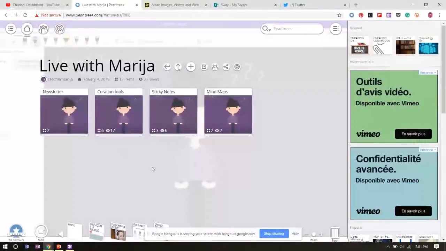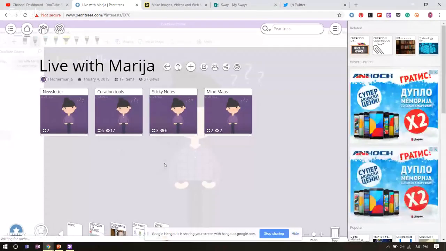Okay, and here we are. So as you remember, this is my Pearl tree, and this is where I keep all the tools that I am sharing with you. So far, we've had 4 episodes. One episode was about mind maps.